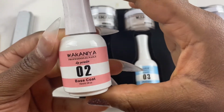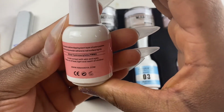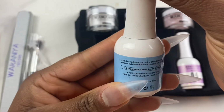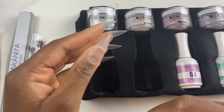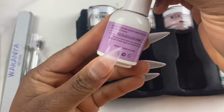Okay, so this is the base coat. When you are first starting off, this is the first product that you would use after you have filed and prepped your nails. Once you dip into the powder, then you would go in with this activator after you are all done with all of your layers. Following which you would seal it all in with your top coat.